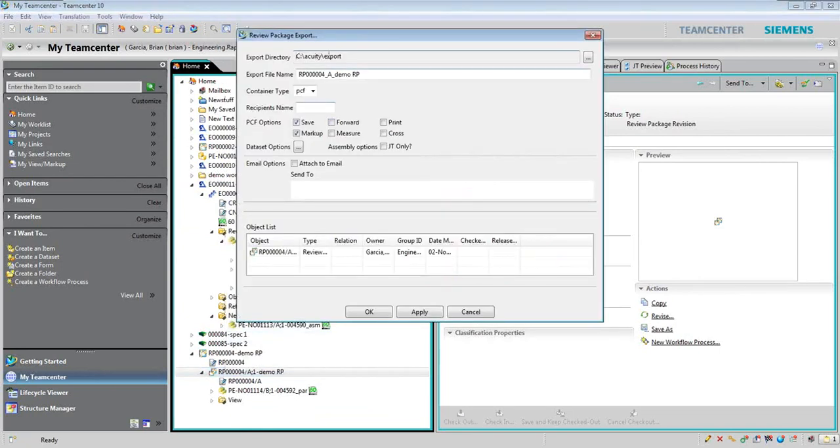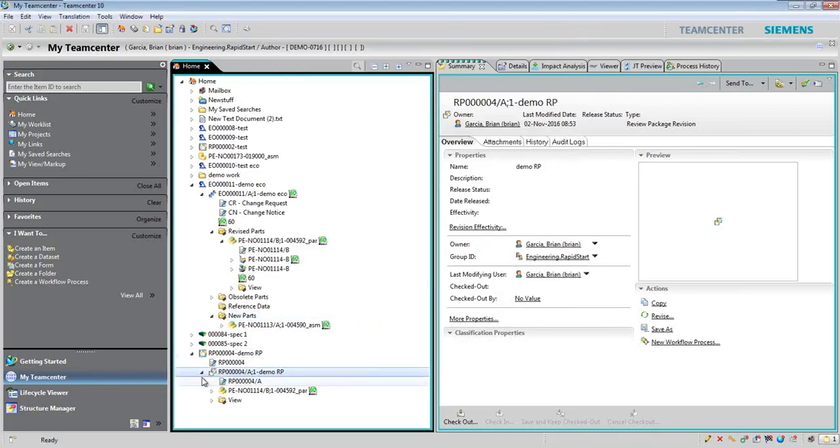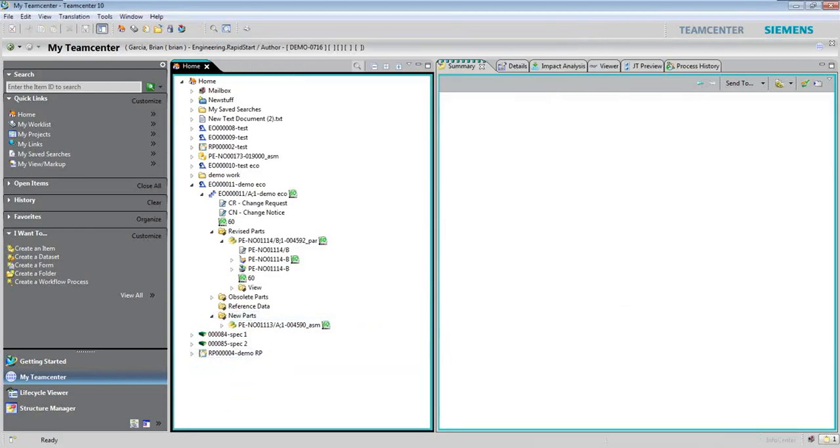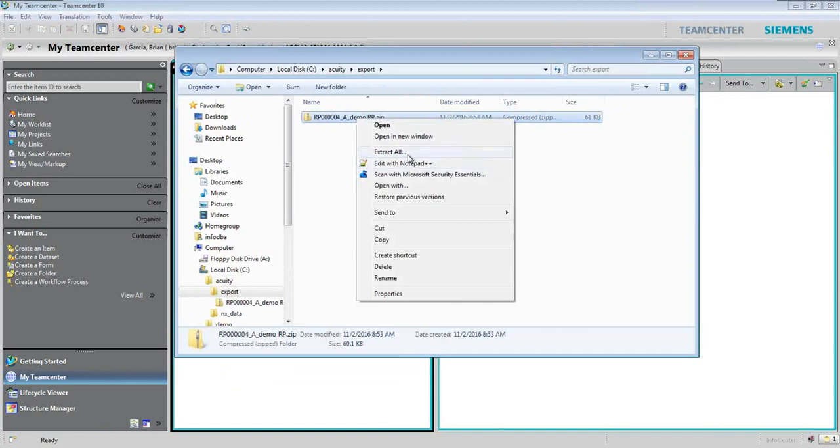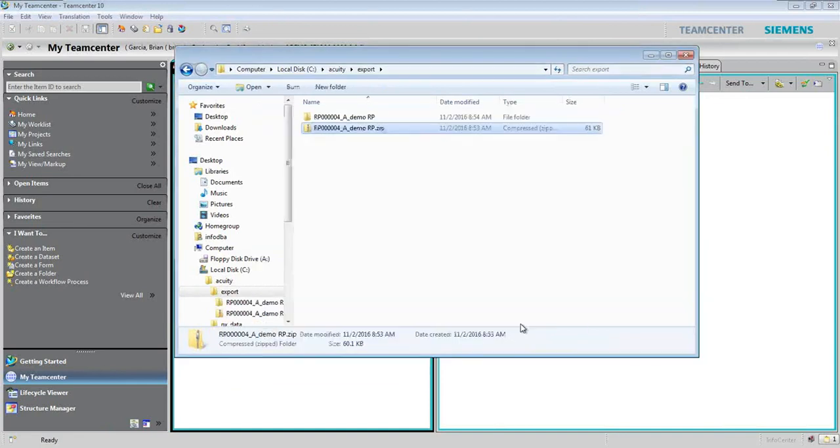So I'm going to go ahead and create this right in my home environment here. Just like before, this is another item type, and it's the review package. I'm going to click assign, take the next number in order there, and we're going to call it demo review package. Let's go ahead and finish that. Just like we're used to seeing here, it creates the main container, and we've got a revision that we can manage this with. So if we need to exchange data a few times with our third party and the people that we're collaborating with, we can do that.